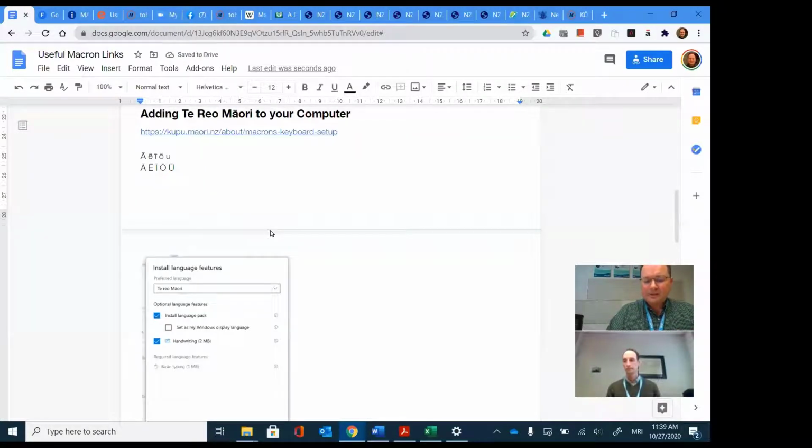There are, of course, other sources that you can use. The Gazetteer is the authoritative source for place names, but often I actually find I don't have to type place names in because they're already coming through from somewhere else. So that's how to type in a macron anywhere on your computer, as long as you've got that keyboard language pack installed. And that's how I double check whether that macron is correct or not. So that's how I know when to use them or not.